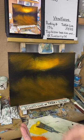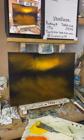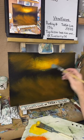Good. That yellow has made that orange more orangey. It's lovely. Yeah, it's like a glow. Like a glow. Right, literally just spending some time now.